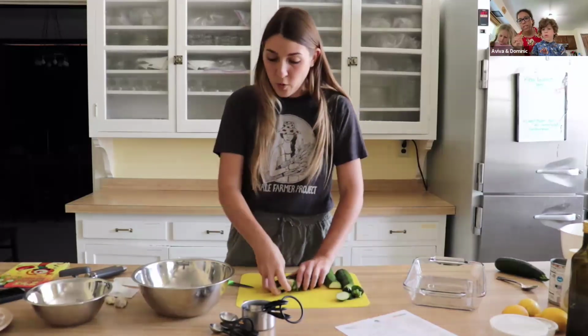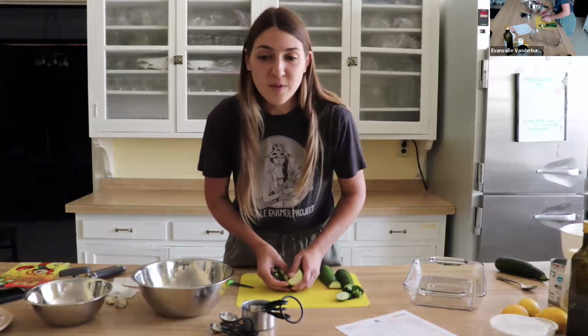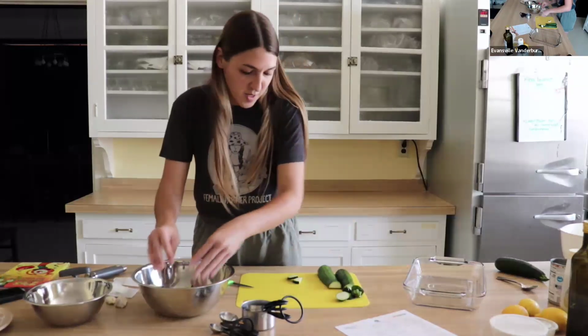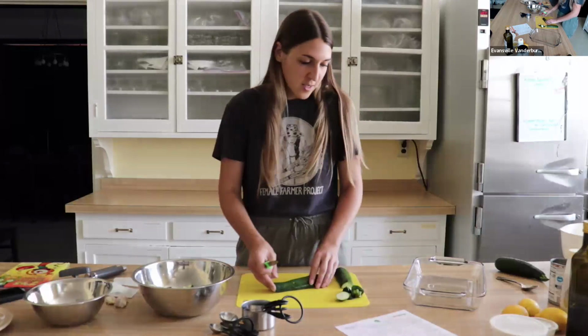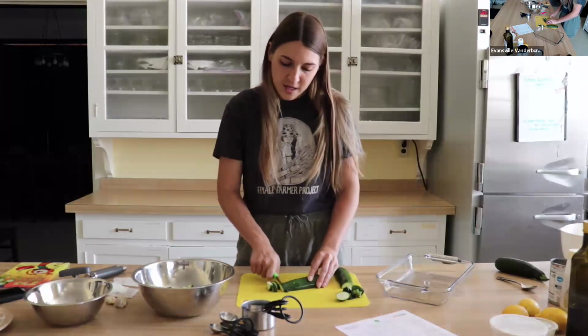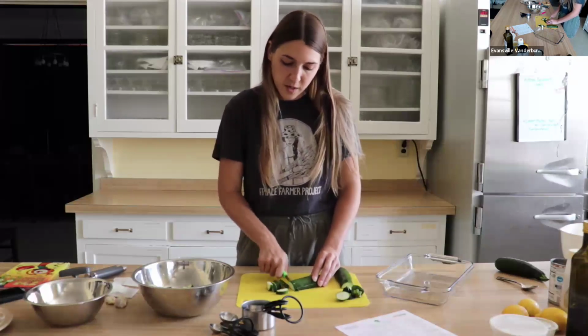We have a ton of Roma tomatoes. Can we just roast those too with the zucchini? Yeah, you can. You can even size up your pan to accommodate a few more things. I think we're gonna have a little crowded pan, which I think is good for things like this. But all the flavors should work definitely with tomatoes.